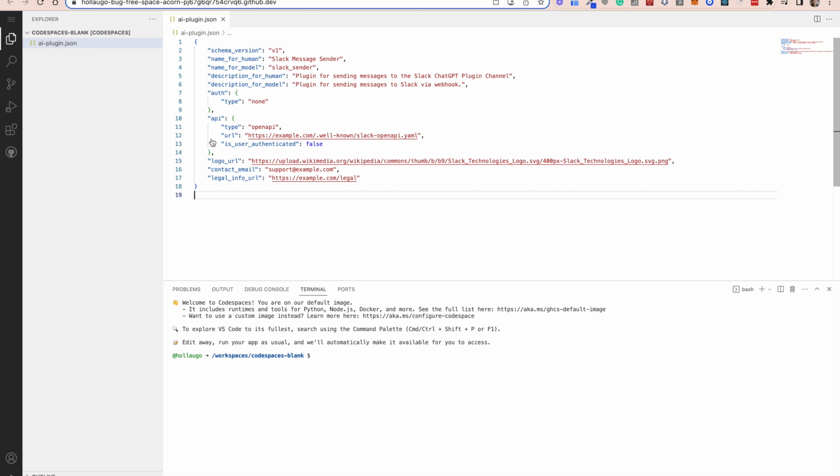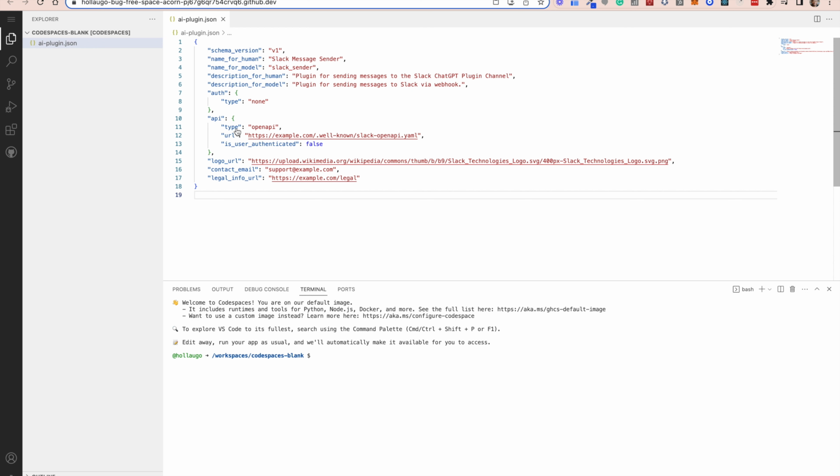Now, we're also describing that there is no authentication required. So you can also have your APIs that might require authentication. In this case, our API is not going to require authentication because we're just going to use a simple Slack webhook for this.